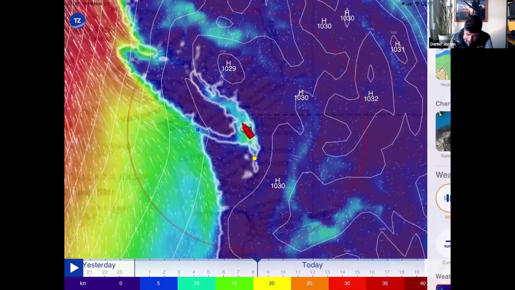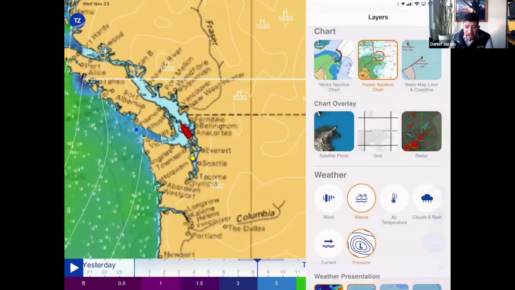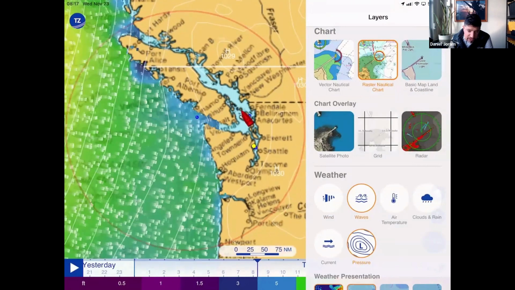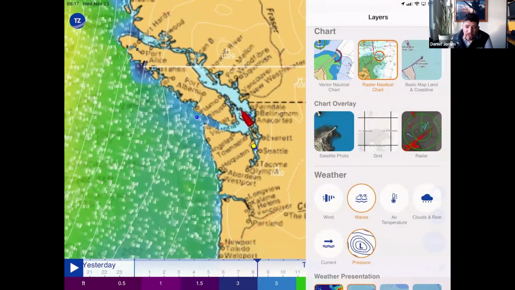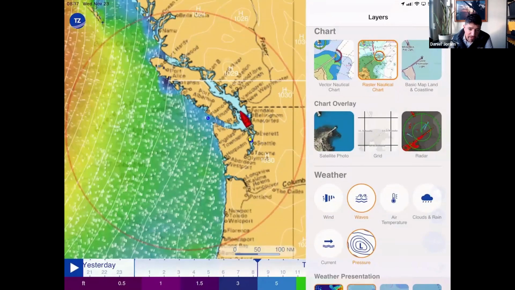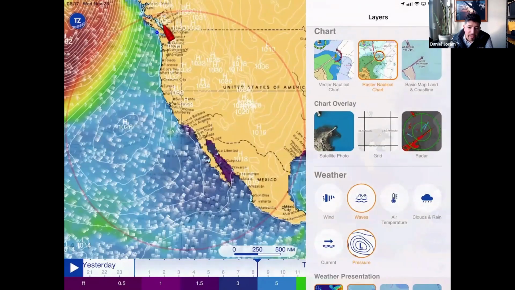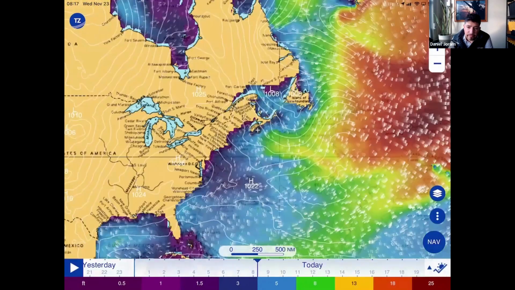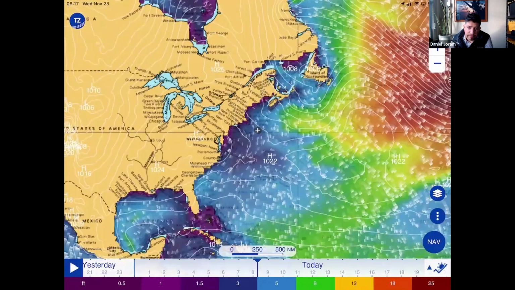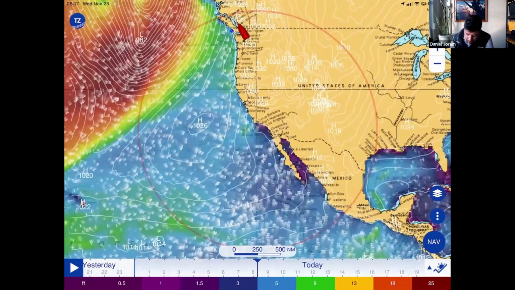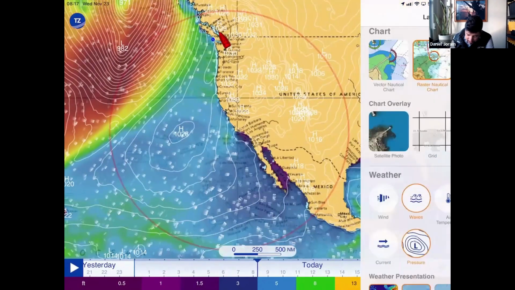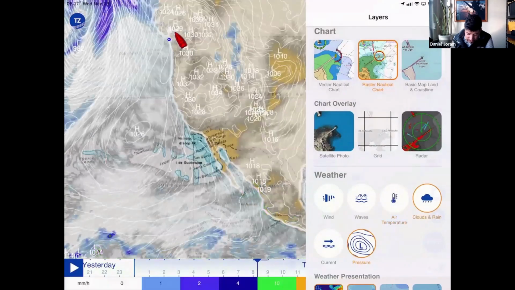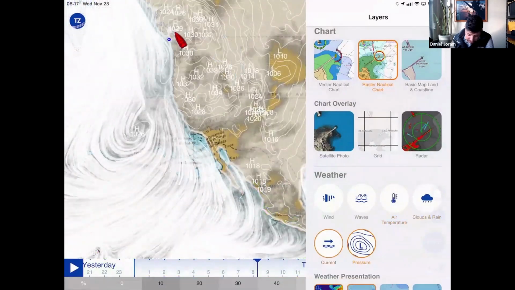Hide it there. We can also look at wave information. Depending on where you're at and which weather model you have will dictate what you can see for wave set. The GFS model, for example, doesn't come into Puget Sound or up into the Canadian Gulf Islands. So depending on where you're at, you may see different areas of coverage. I can also look at air temperature. I can look at cloud cover and precipitation, and then I can look at oceanographic currents.